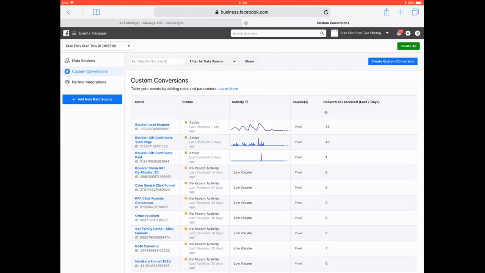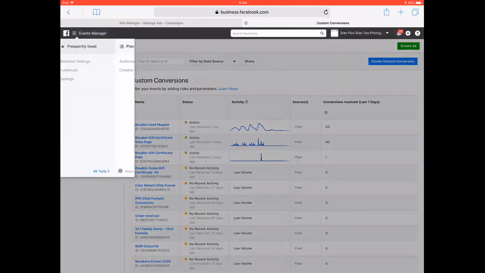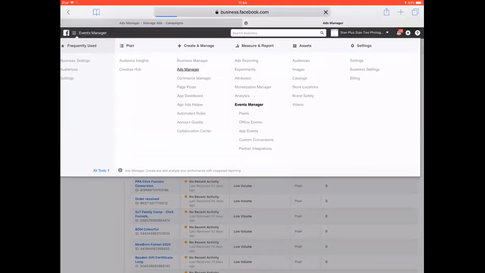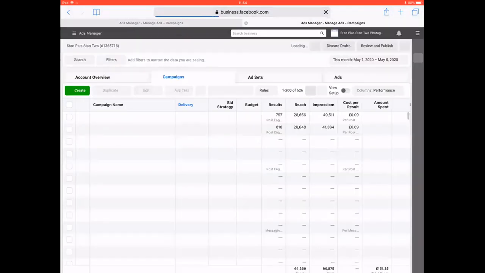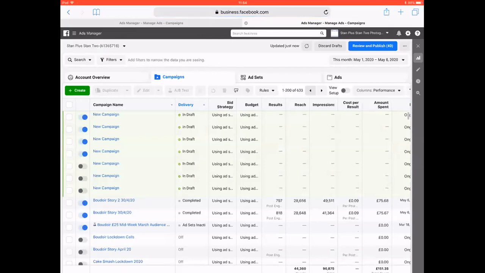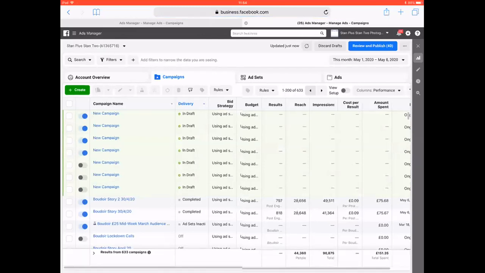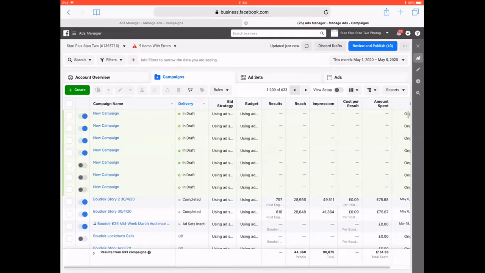I'll just open an audience manager and run through that with everybody. I'm going to have to delete all those new campaigns. Facebook is now saving them.